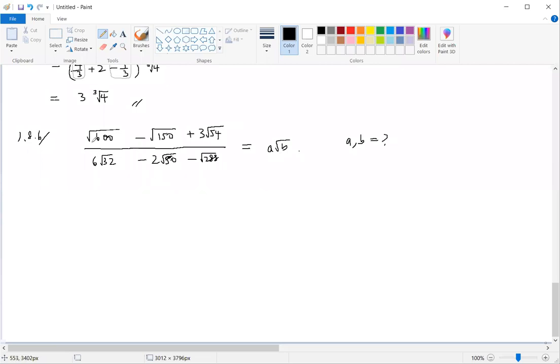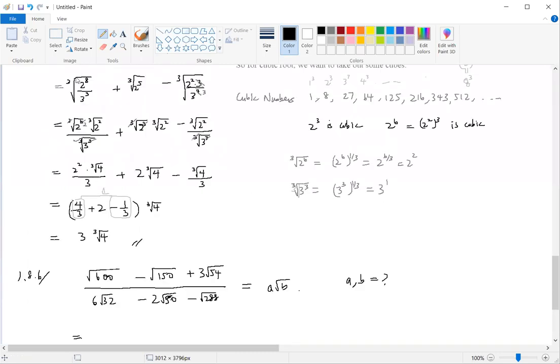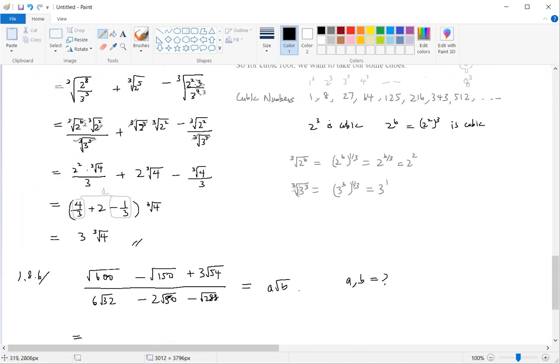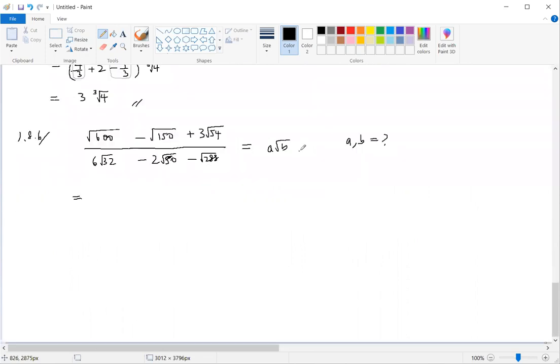So here at least you recognize 100 right here. We want to simplify them, adding, subtracting, of course we want to collect like terms, as we said. To collect like terms, we have to write them to lowest form first. Otherwise, we don't see that they are like terms at all. Just like the previous question, looking like this, we don't see that they are like terms at all. But after we write each to the lowest form, then we can see they are like terms, like radicals. Okay, so you should all recognize the 100 you can take out right away.